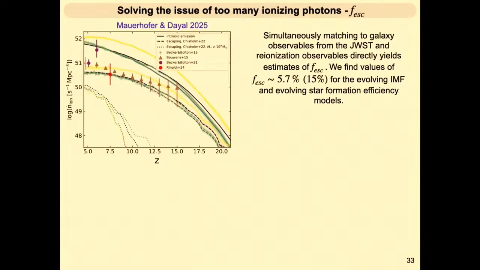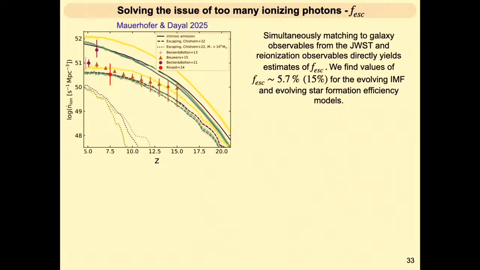So this is a very basic solution, which you can say, I am producing a huge amount of ionizing photons. Let me just focus on this evolving initial mass function model where you have the largest number of ionizing photons produced. Here I'm showing you the total number of ionizing photons produced per co-moving volume, so the production rate density of ionizing photons as a function of redshift. This goes out to a redshift of 20. The yellow line is how many photons you would intrinsically produce if you take the star formation rate density that you are measuring at face value.